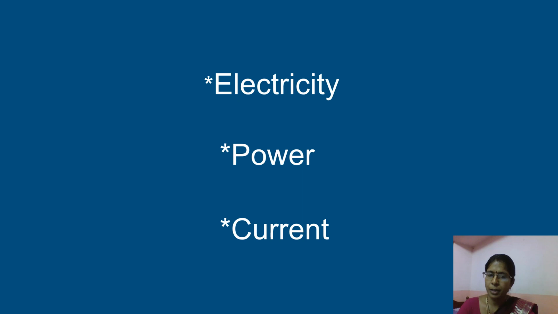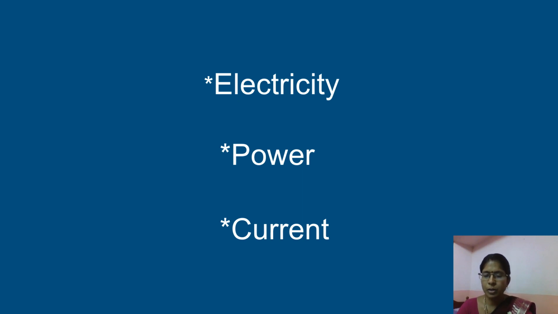When we are talking about current, this precisely is of two types, static current and electric current. The static current is built up only on the surface of the materials due to friction, whereas electric current is a flow of charge and it flows throughout the circuit. This is controllable, whereas static current is uncontrollable. So it's more important to know about current.